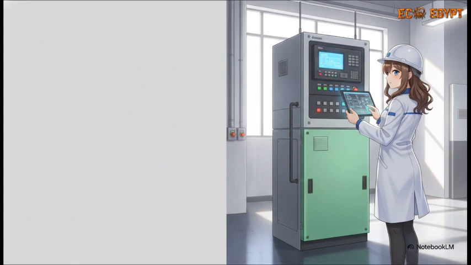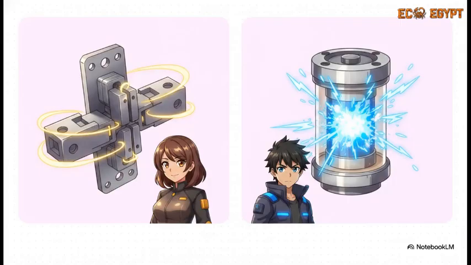And depending on your plant size, you'll usually see these set up as either a 2+1, meaning 2 load break switches and 1 vacuum circuit breaker, or a 3+1 configuration. Now there's a really crucial distinction here between the load break switch, or LBS, and a medium voltage circuit breaker, or MVCB. Think of the LBS as a traffic cop. It makes or breaks normal load current only, uses SF6 for arc quenching, and it doesn't have a protection relay.